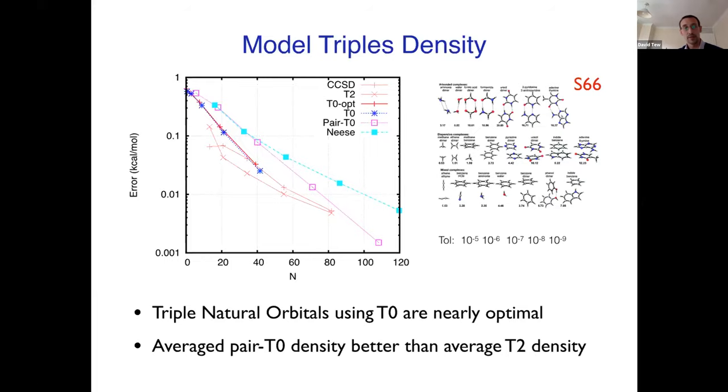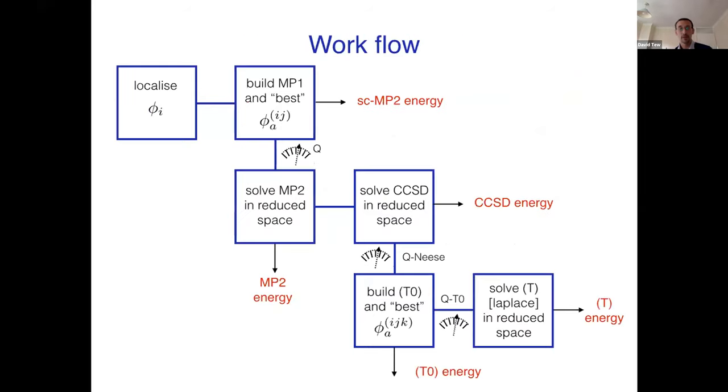So the conclusions are that the proposal from NISA definitely has room for improvement, but practically it makes sense. But once you have already built a triples, so once you've done a T zero, you should use that to compress further, to do the step from the semi-canonical triples to full triples, or if you're going to go higher into full parentheses T, or if you're doing full triples, then you should use this compression.